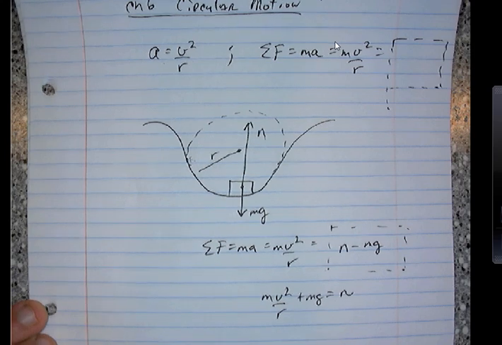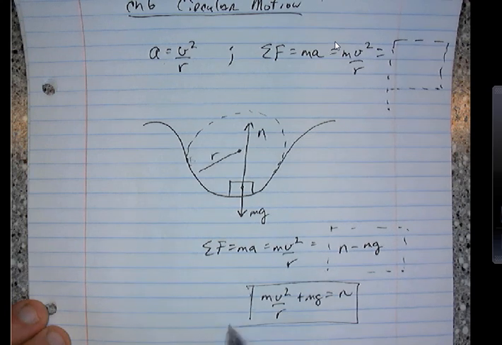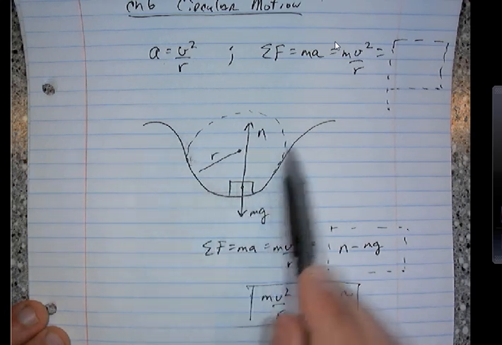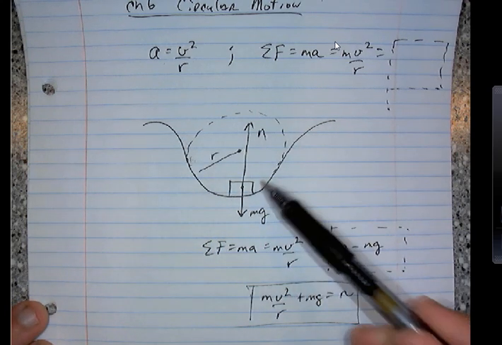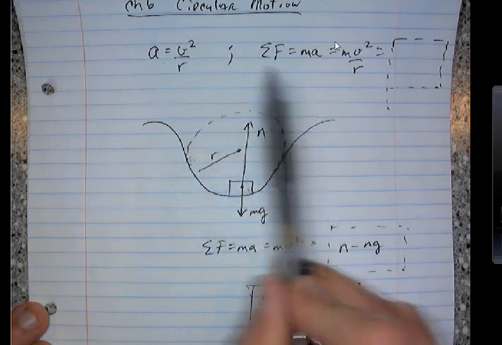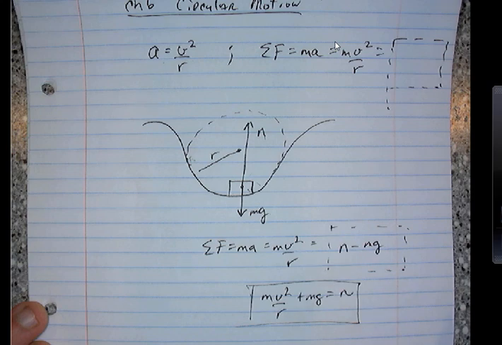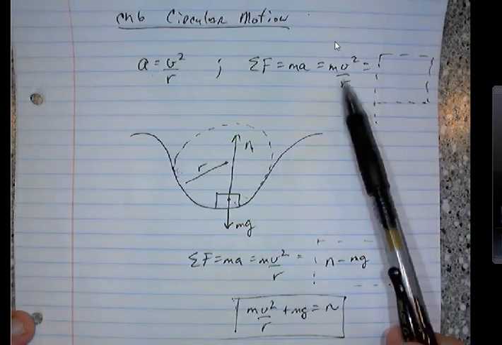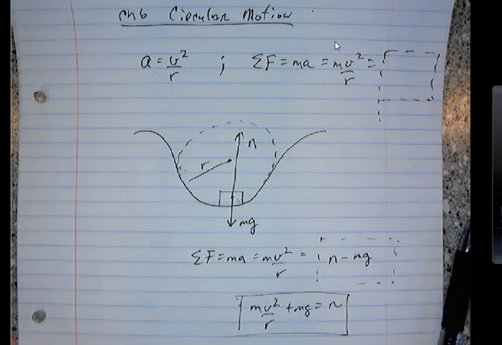So you'll definitely see a circular motion problem. Again, look back at the homework, the practice test, the actual test, and you'll see we did several kinds of problems, going through this part. I'm not saying it's going to be this specific question. We did going through the top of a loop on a roller coaster. We had like a ball on the end of a string going in a horizontal circle. So take a look back through those. Make sure you know this concept, though. That basically was the second test.